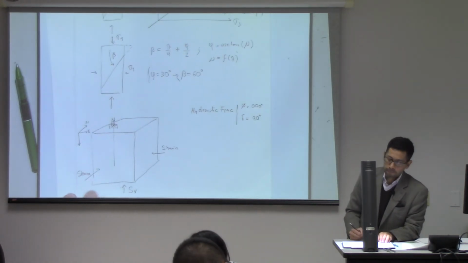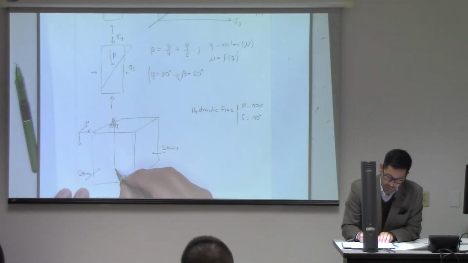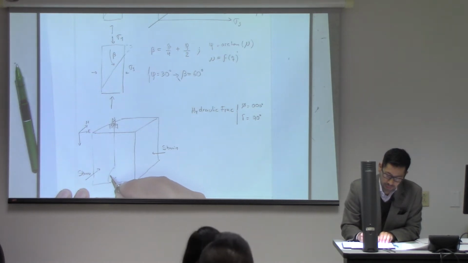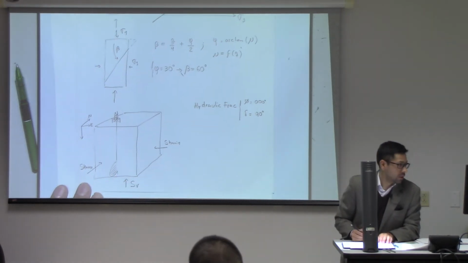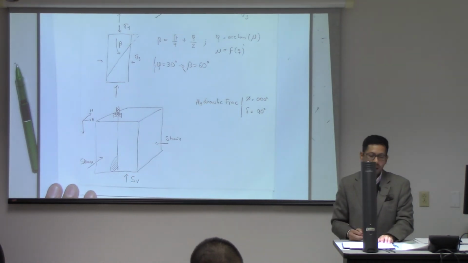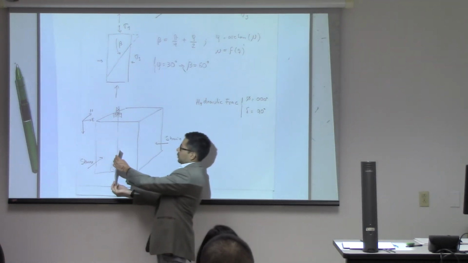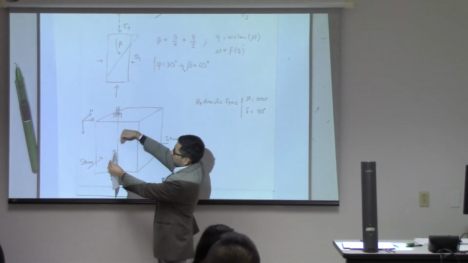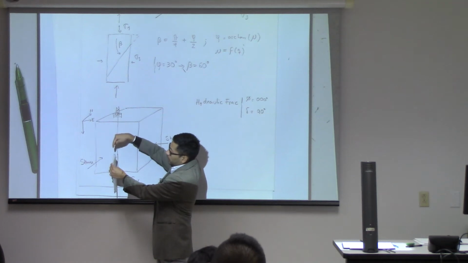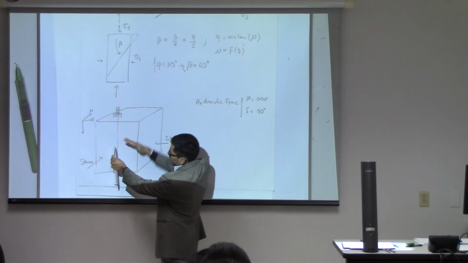Okay? So if I were to draw this hydraulic fracture, let's see if I'm successful at doing this. Coming out of the paper, it's going to be something like that, right? A vertical plane like this. Strike is aligned with the north, so it's 0. Dip is 90 degrees, so this angle is 90.